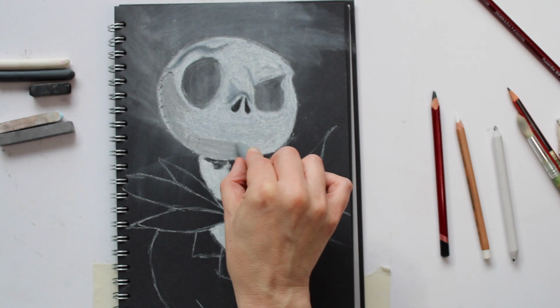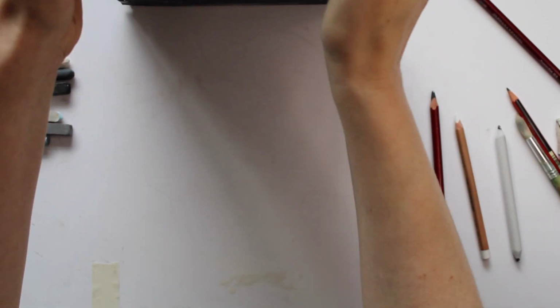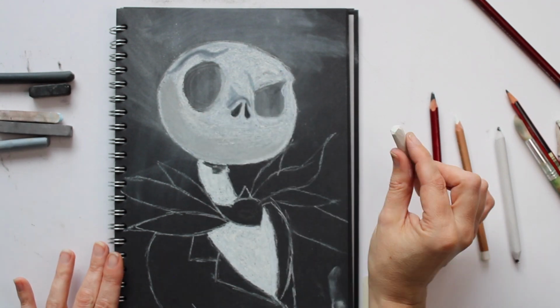And then with the grey soft pastels, start adding in the mid-tones, and they will then be blended with my finger. And go on top of those in some of the areas with the white to blend them further.